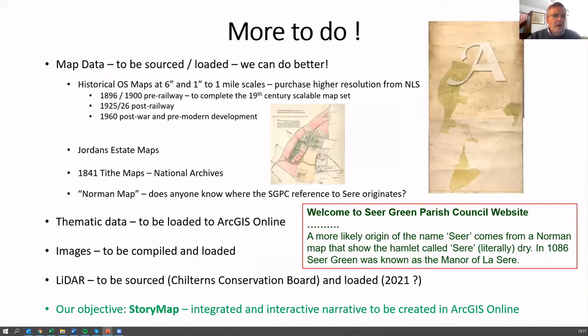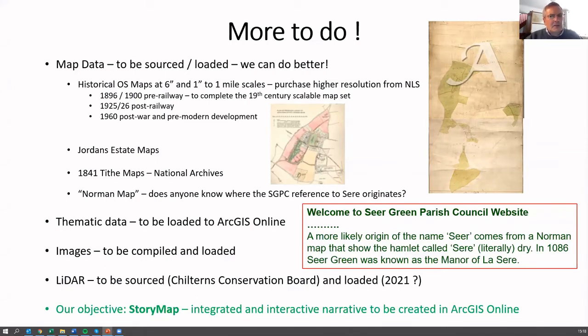Next, thank you. Of course, there's more to do. There's more map data still to be sourced and loaded. Of course, there's been a significant learning curve with all of this, and some of what we've done has been by way of a trial, in both senses of the word, I must admit. But particularly with regards to having comparable scale historic OS maps, I've used screen captures in some cases to refine the process, and that reduces the image definition. So we need to purchase the higher definition images from the National Library of Scotland in order to improve this.